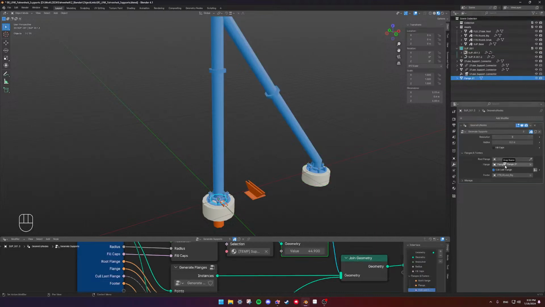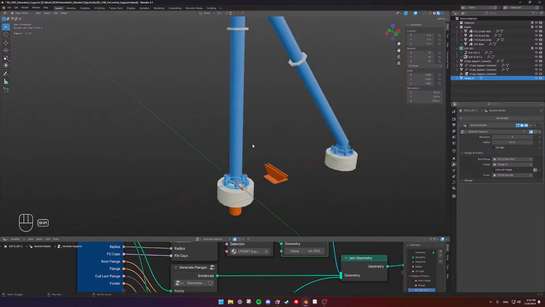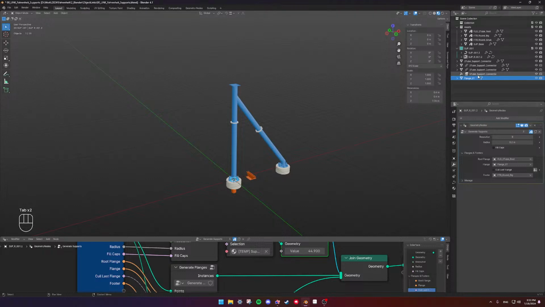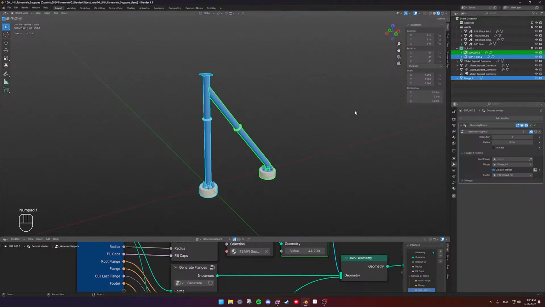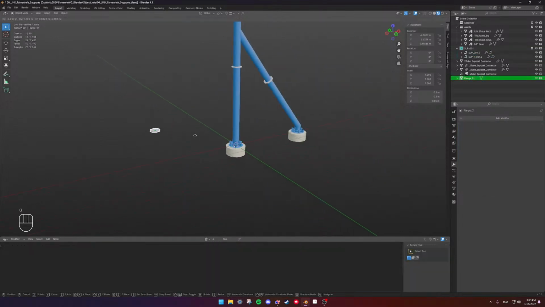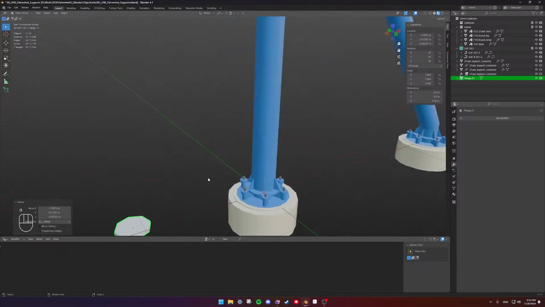Then flange 1 will be there. So then when I edit this one, I can move this literally anywhere.